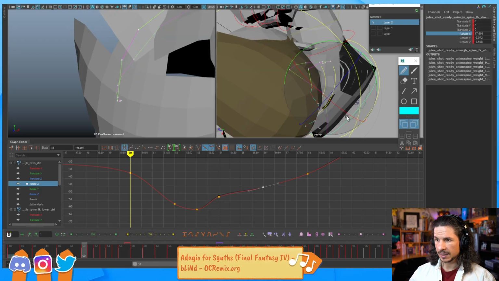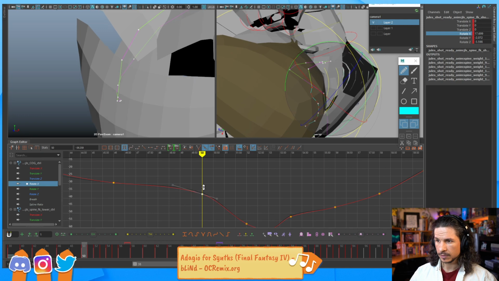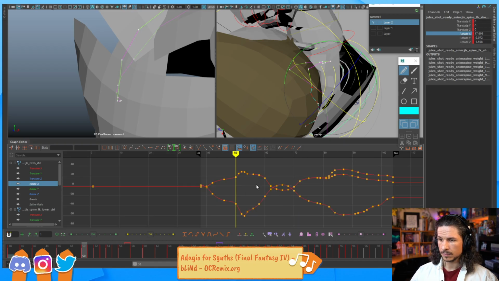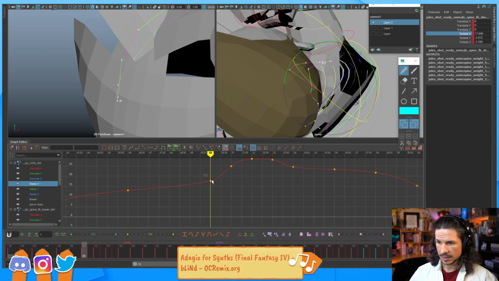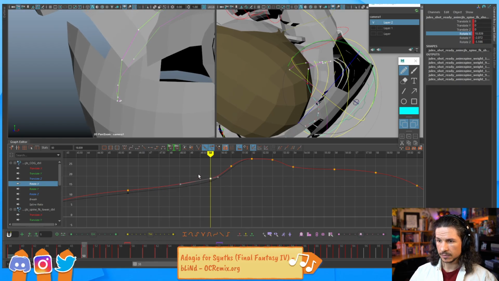So right here, we're getting this little pop right there. Where is that coming from? It's probably right here. Yeah, so there you go. Nice and round.